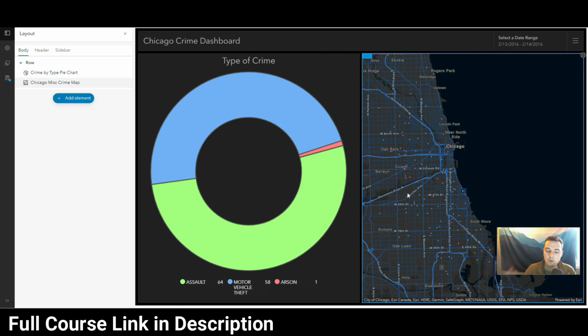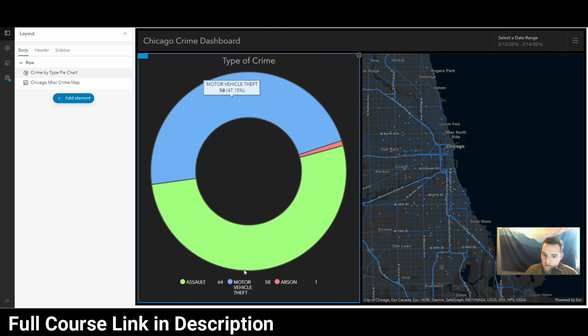So all of our widgets work, and we have this pie chart. We have the aesthetics worked out. This is displaying how we'd want it to, and everything's working out great. So this is basically our first widget down. We're going to move from here, and we're just going to keep on working on adding widgets that make sense, that are functional, and that provide some value.